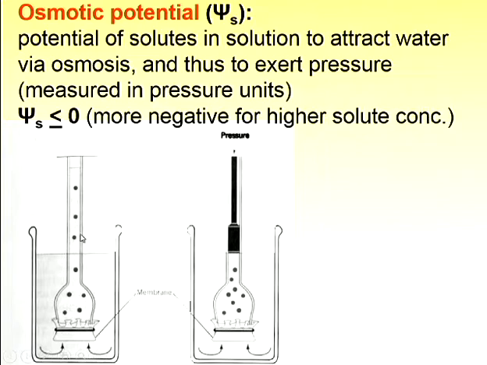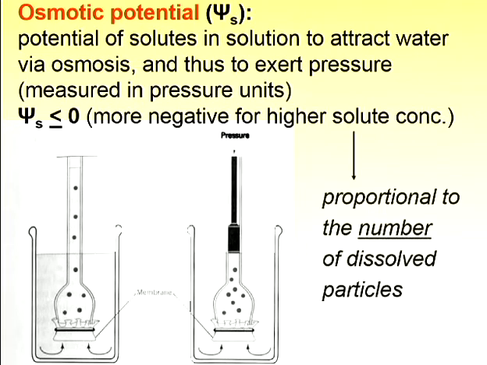If you would have pure water with no solutes, then the solute potential is 0. That's how it's defined. And as soon as you have even one solute, the solute potential gets a little bit negative, and the more solutes you have, the more negative it gets. Within a cell, you often have a solute potential of about 1 megapascal. So that is a pressure unit that's typically used. And again, it's the number of dissolved particles that counts. You can add them all up. It doesn't matter how big they are. As long as they are dissolved, they contribute to the osmotic potential.